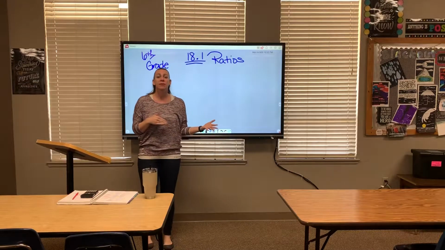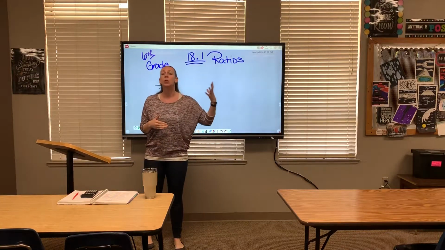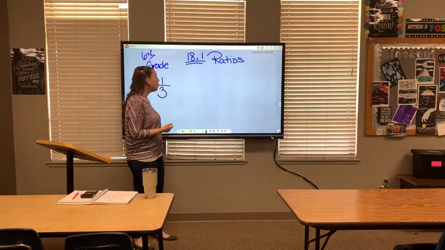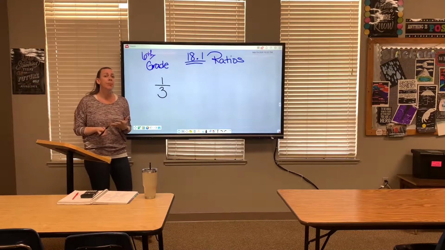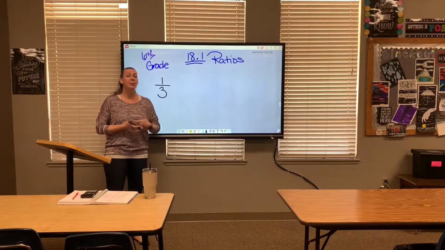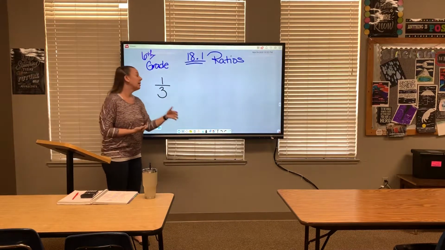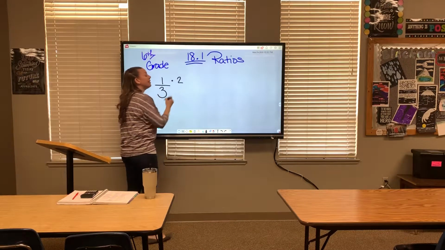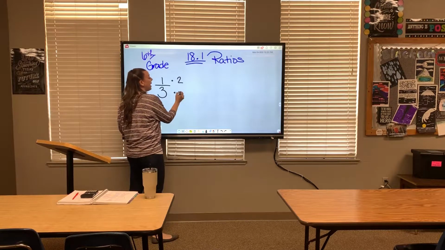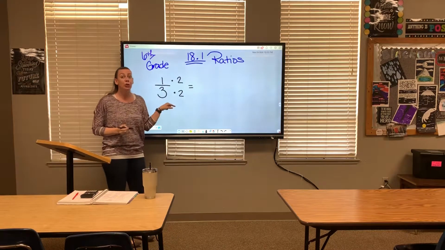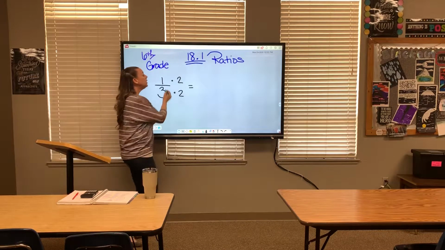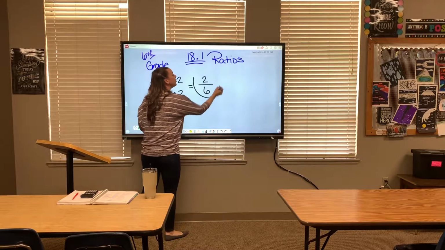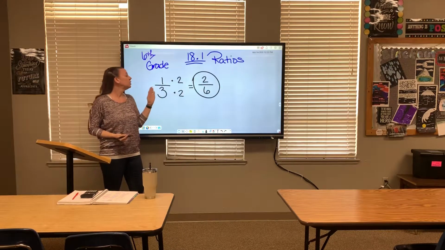Now we did this toward the beginning of the year where you found something, do they equal each other? If you were to put them in simplest form, would they equal each other? So if I'm looking at 1/3 as my fraction here, to create an equivalent fraction, because I'm not checking them, I'm creating them. So if I have 1/3, to create an equivalent fraction, I want to multiply the top by the same thing that I multiply the bottom. So if I choose 2, I can multiply both the top and the bottom by 2. Multiply it across. 1 times 2 is 2. 3 times 2 is 6. I just created an equivalent fraction to 1/3.